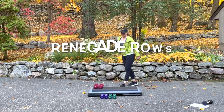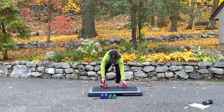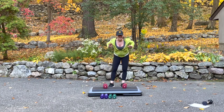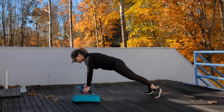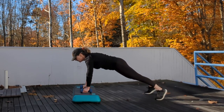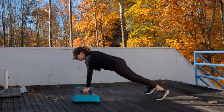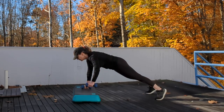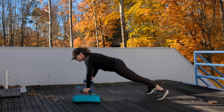Awesome. Now we're going to combine push-ups with Renegade Rows. You can do these on your knees if you like. Get ready. All right, come on down. Strong core. Here we go. Renegade Row right, left, and one slow push-up. Do it again. Renegade Row right and left, and then one slow push-up. Awesome. Keep going. Keep your core strong and keep breathing.